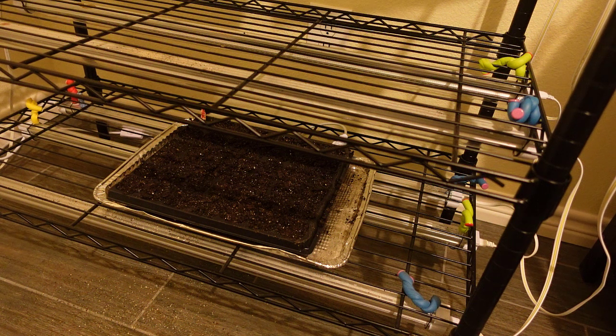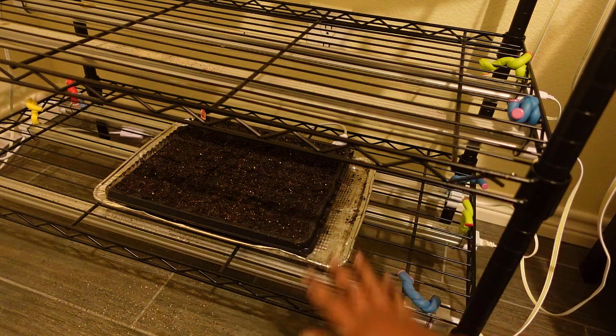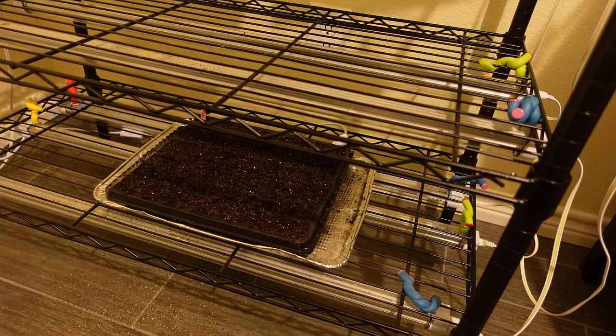Here, I'll turn this. I don't think it's plugged in. But yeah, put it under my lights. Now I will lower this so that the lights are right above it. Now, until the seeds sprout, obviously they don't really need light. But the heat from the lights will help to warm the soil, so that'll help them germinate a little faster.